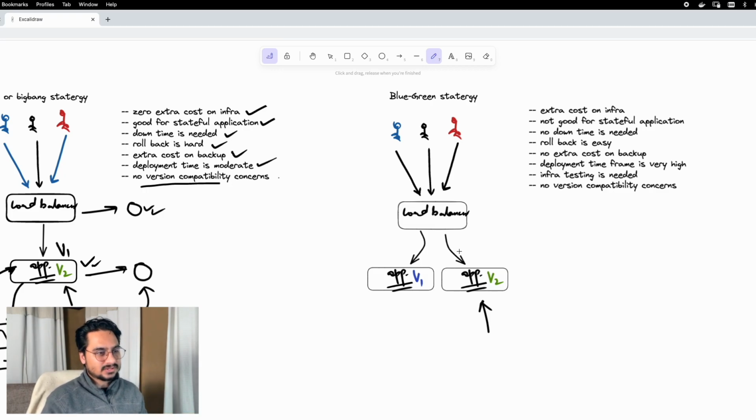You do not want your customers to directly use the v2 version. So they will still continue to work on v1, and your QA teams and other teams, who are mostly beta users and non-functional and functional testers, will continue to test this version of your application. And then when everything looks good, in your load balancer you kill this connection and you only keep this connection. And for the end user, they will never know that there was a switch, and there is no downtime in this deployment strategy. So let's see how that happens.